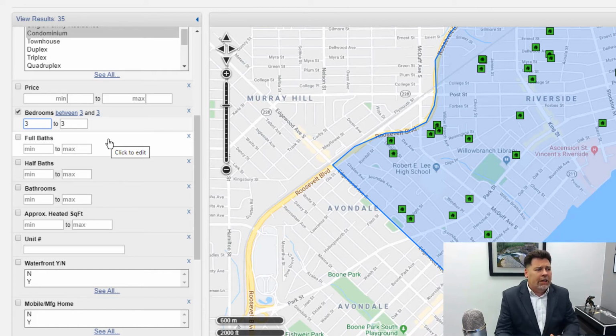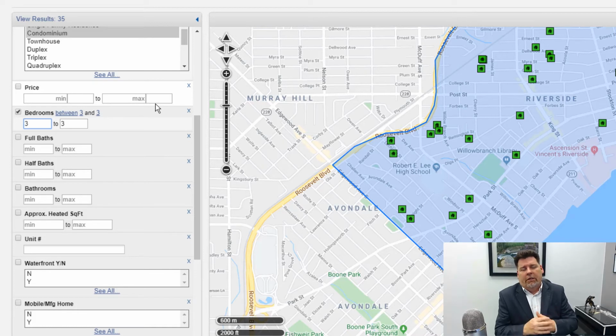The only caveat I would give you for this is if you're doing price. If you're doing price and somebody says, for instance, they have $250,000 to $300,000, you would always make sure that you put in a little extra on the high side, and that's because as the real estate agent, you need to see those properties, and this is not a fuzzy search. It's not going to show you anything.